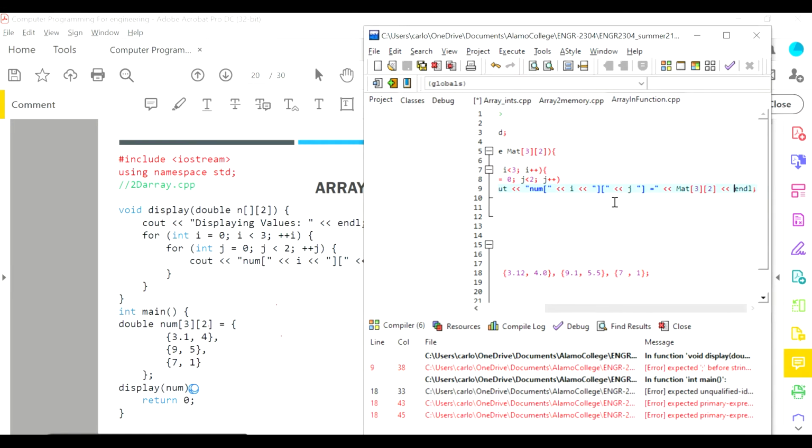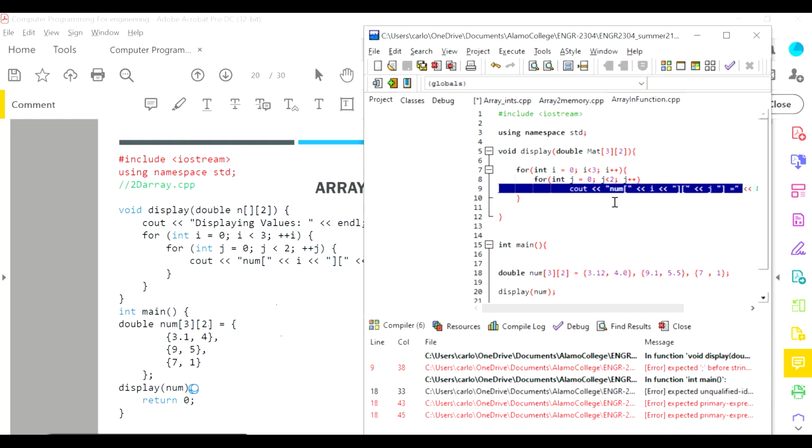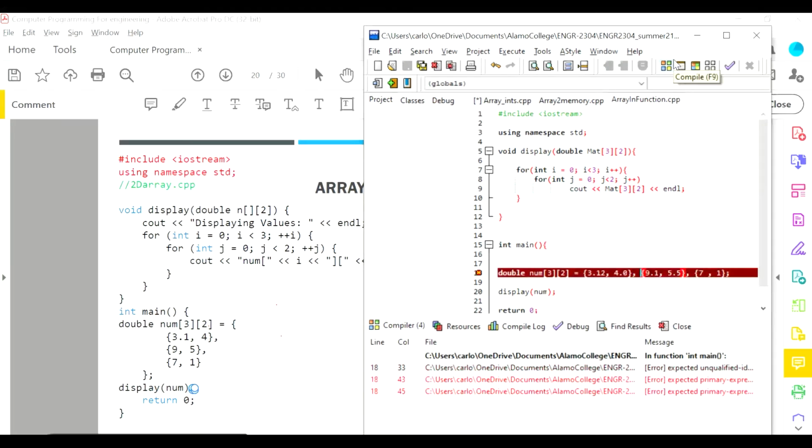So first of all, this part is pretty confusing. So let me see if I can do cout without any issues. First of all, doing this compile, and it seems like I have an error here, which is 3, 2, and I have 3 rows and 2 columns.